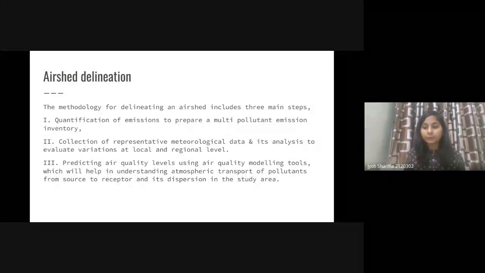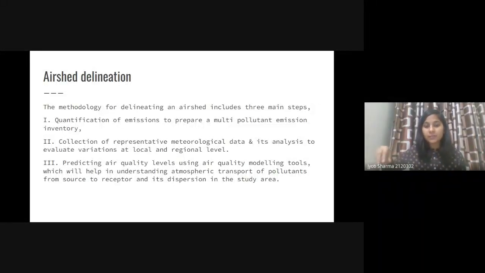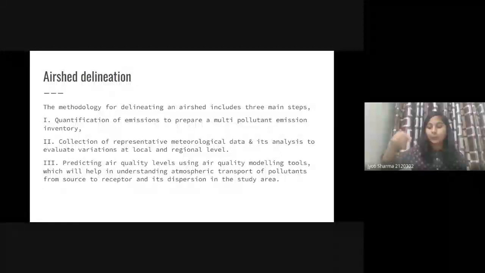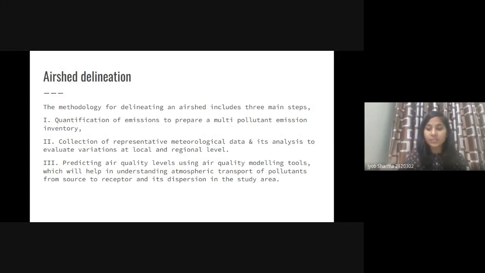So what we will do, at some distances, we will prepare our emission inventory. For example, in Delhi, we went to Chandni Chowk, and there we calculated the emission: what is the concentration of the CO2 that is being produced from, let's say, Chandni Chowk. Then we went to the Jama Masjid area and also calculated how much concentration it is emitting. Then we will have the emission inventory at various locations.